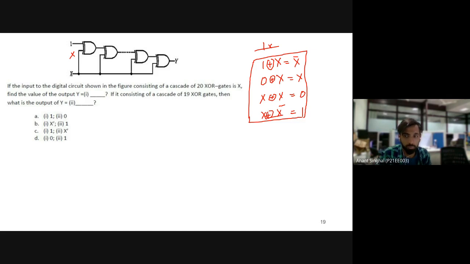These are the properties that you need to remember to solve this question. I hope you know these properties. Oh, buffer. Buffer is nothing but whatever input you are giving, you get the same output after a certain delay. So I'm saying that if 0 is applied to an XOR gate, whatever input you have applied, you will get the same output. Is it clear? Is it clear, others?